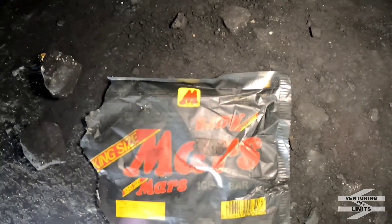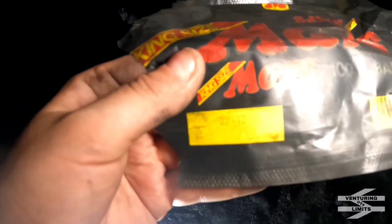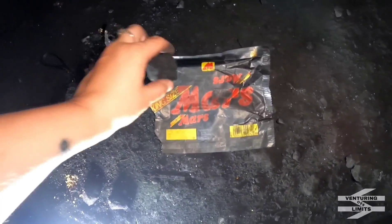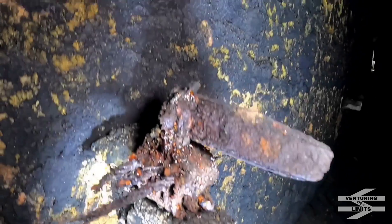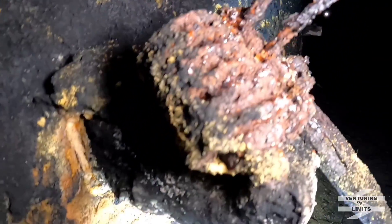The next thing we've just come across is this old king size Mars bar wrapper. The last access we know of in this tunnel was 1994 — and this is still intact, you could wash it and reuse it. 27 years this has been down here at least. Can you see the date? 27th of the 12th, 86 that says. It's quite amazing how it's not even deteriorated. Here's one of your cable brackets — it's even got some of the cable still attached to it, and now it's on the floor.